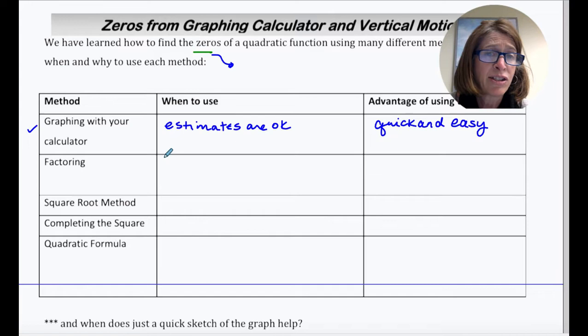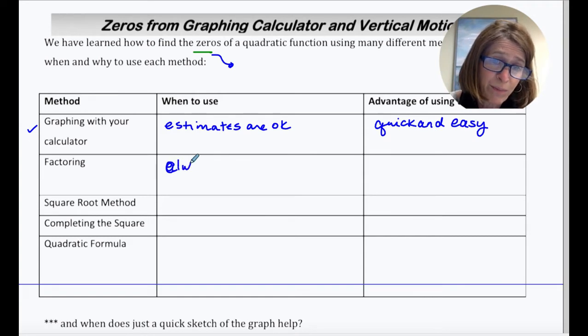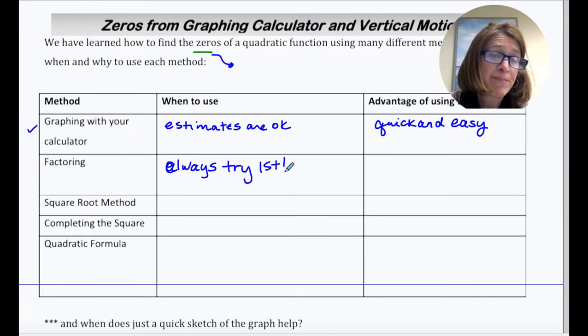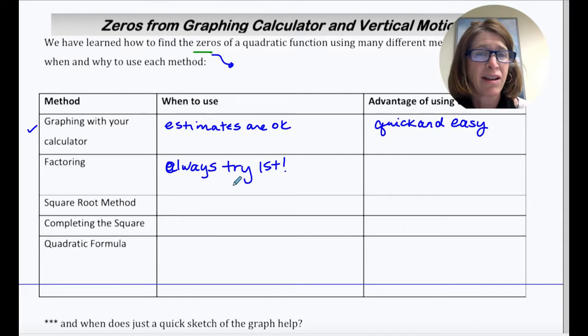Factoring is another method that we would use. I use it to solve a quadratic if it's in standard form of any kind, and I use it first. It's the easiest. I always try it first. It's the one you've spent the most time on. So if it's a quadratic equation, I'm always going to try this first, and usually pretty quickly I'm going to determine it's not factorable, then I'm going to move on. I hate saying that it's the easiest algebraic approach, but usually it is.